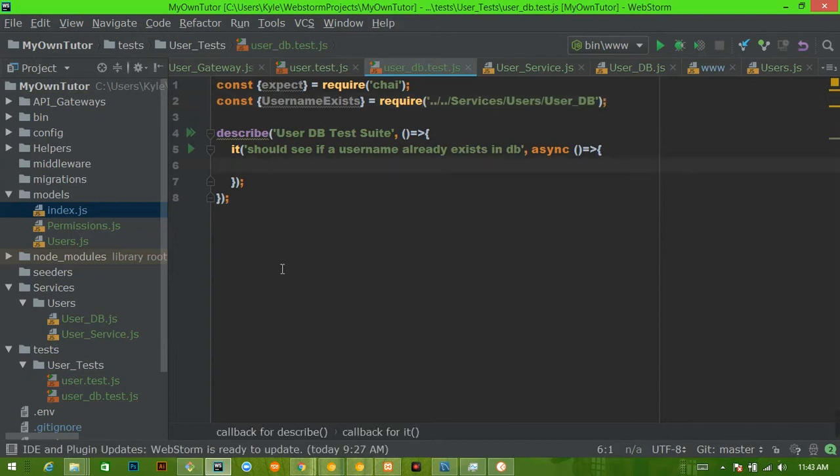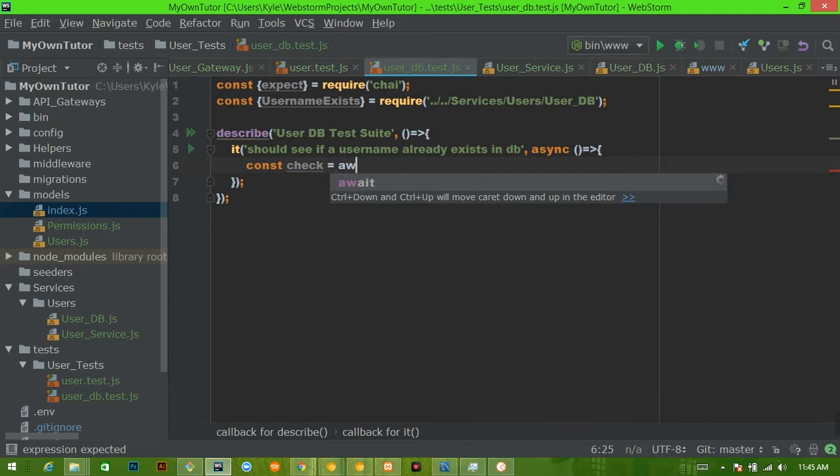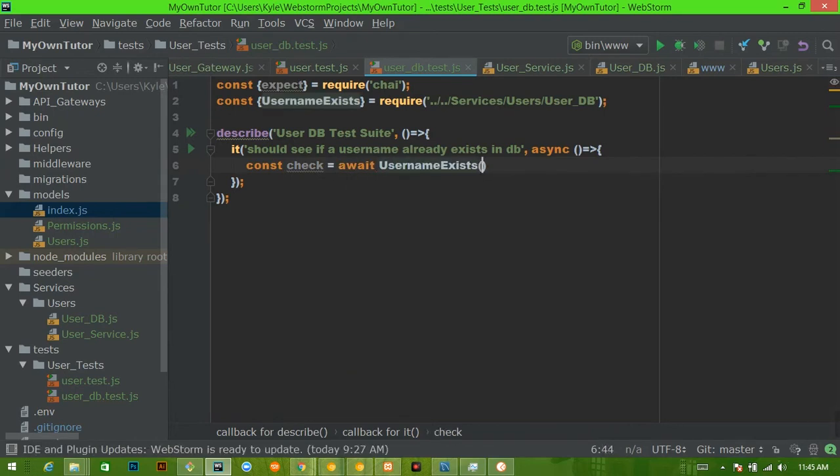All right, so now let's take any random string of text. So we're going to say const check equals username exists, and this is an asynchronous function, so we'll say await username exists, and we're going to pass in some random string of text. So I'm just going to type here. Okay.